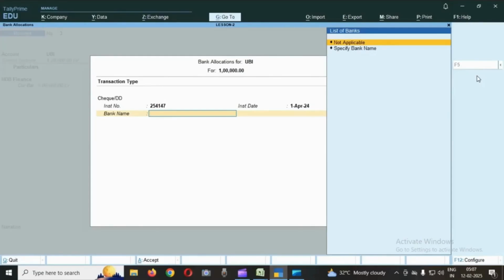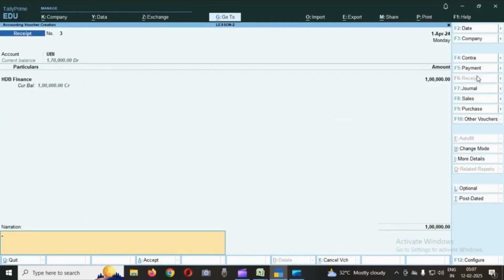If the license works, then we'll get the complete list of all the banks. If we want to go back, we can. Here too, you can write down the check number. You can also enter information here, like what interest percentage they gave us and how much interest we got. You can type that information here. Okay.